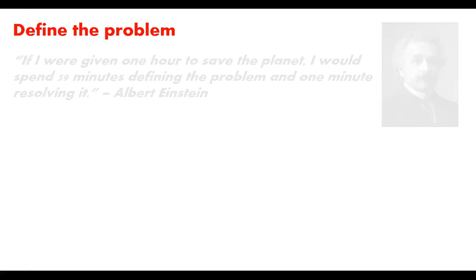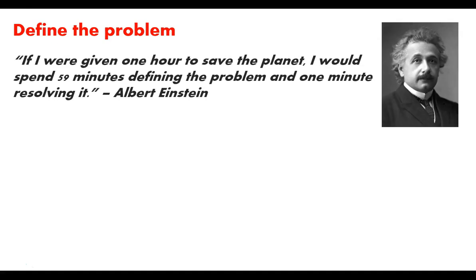So as far as defining the problem, this is one of the more important parts of any type of problem-solving effort or any type of troubleshooting effort. It's based off of the scientific method, the entire DMAIC process, but defining the problem is so important that even Albert Einstein made this statement. If I were given 1 hour to save the planet, I would spend 59 minutes defining the problem and 1 minute resolving it.